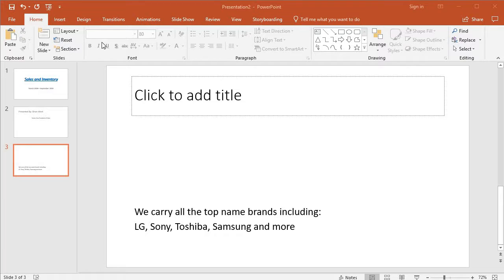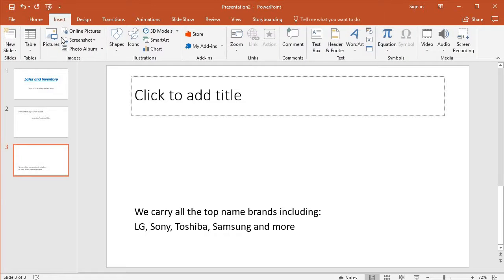So as I mentioned, a lot of these tools across here I've already taught you how to use in Microsoft Word. So if you want to look back at Microsoft Word, you can. But to add a picture, I would click on this Insert tab. The Insert tab gives me this Images section here. Then there's illustrations, there's add-ins, and so forth.